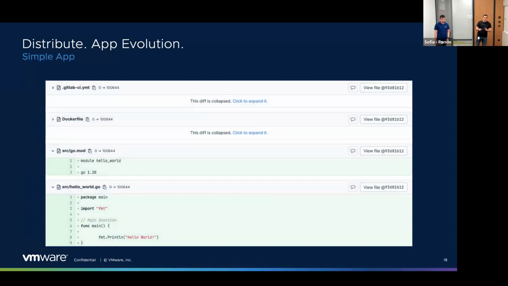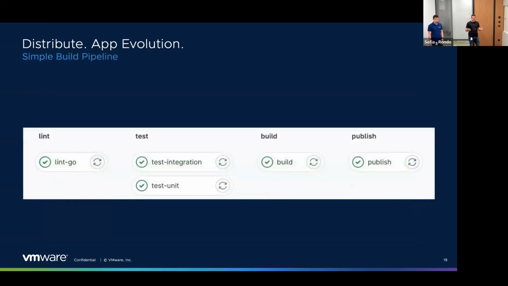In this case, it's a very trivial application. This one is written in Go, but this is just for illustration. It can be, of course, any application, any service, any language. So this one is a trivial example. Of course, we might have, and we want to have, more meaningful products and services that warrant all of the stages that we see here.